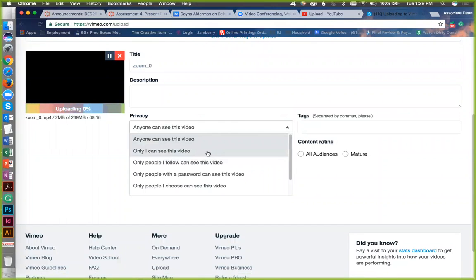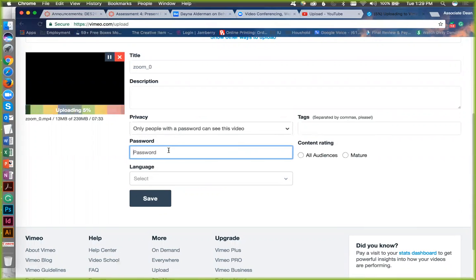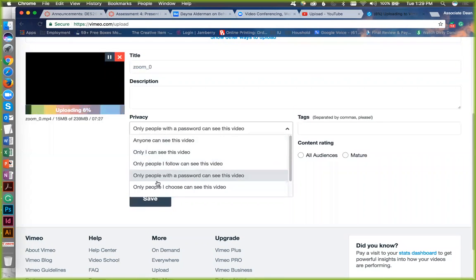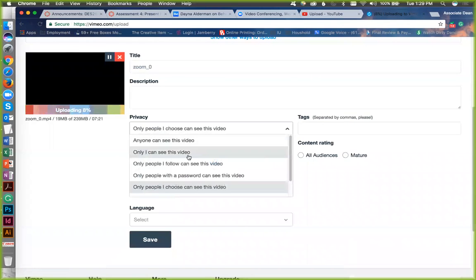Only people I follow can see the video. People with a password, you can put your password and make sure you put the password in the chat or in the assignment area or I won't be able to see it, okay? You can put tags or anything like that if you want to. Or only people you choose, but you have to put my email address, but I don't know how that would work, to be honest with you.